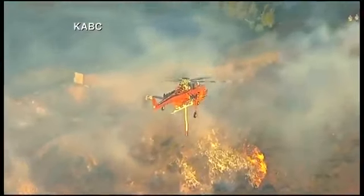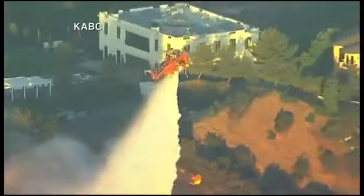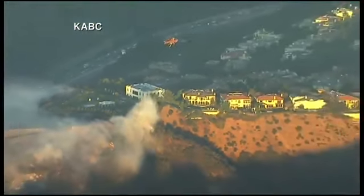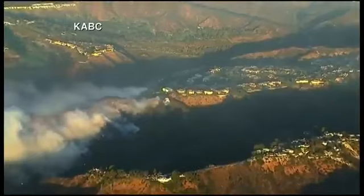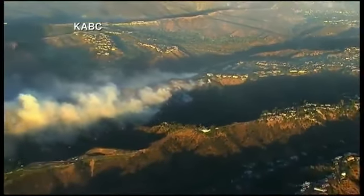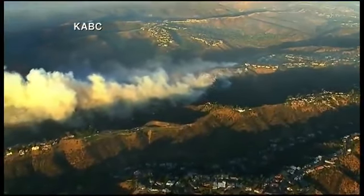But to answer your question, yes, they are getting the helicopters underneath the smoke and making the drops where they need to. But in some situations, depending on how thick the smoke is, they may not be able to drop right on the house they want to. I mean, that does happen from time to time. Not all of the aircraft are equipped with the ability to fly zero-zero through the smoke to make a drop. Only the ones with night vision, and I'm not sure exactly how they work that during daylight hours.